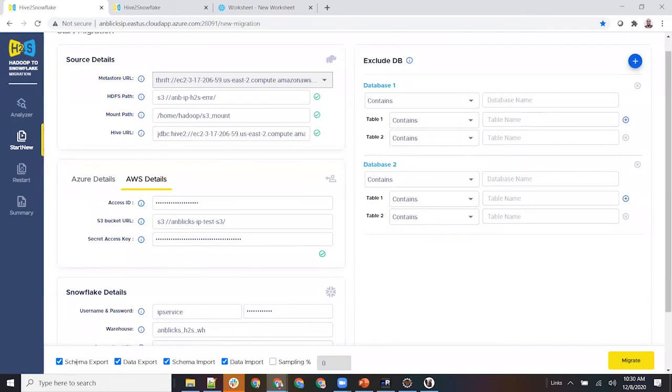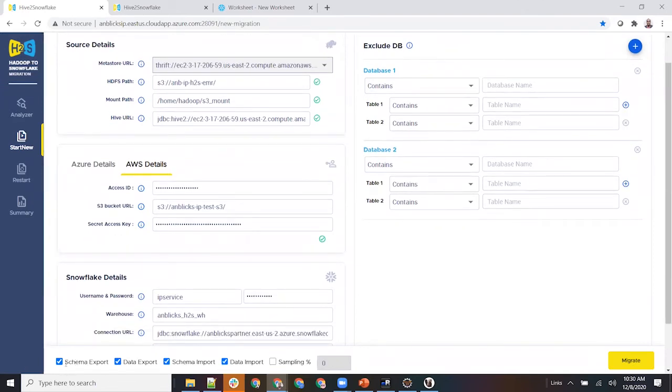And we made our tool highly modularized, meaning if you decide on migrating only the schema from Hadoop to Snowflake, but not the data, right?